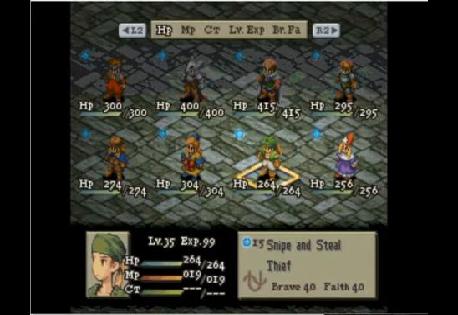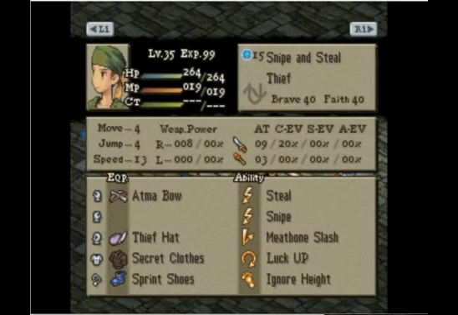Alright, let's look at Snipe and Steal. Again, he's got an Atma Bow. His Atma Bow, terrible. Even worse than that Squire. He's only got 19 MP. I really have no idea what I was thinking with these teams. I was just throwing a bunch of them together. So you get to see some bad ideas and maybe create your own.